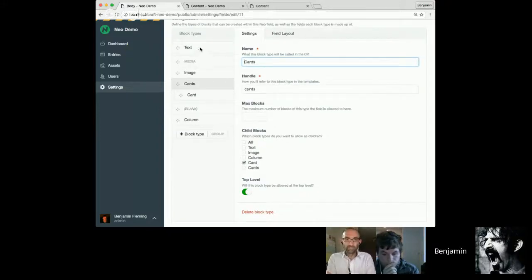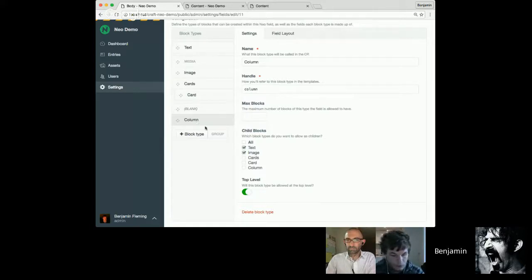One of the main things that people use this for, and probably the main reason I actually wanted this feature from the beginning, was the ability to create a columns layout, like being able to create a layout editor with a matrix-like field that gives me the ability to create columns of blocks. And there's a lot of different hacks that you can do to get around that, but I wanted something that was a little bit more foolproof. So as you can see, we've got this block type called column, and I've allowed the ability to add text blocks and image blocks within this column block type.